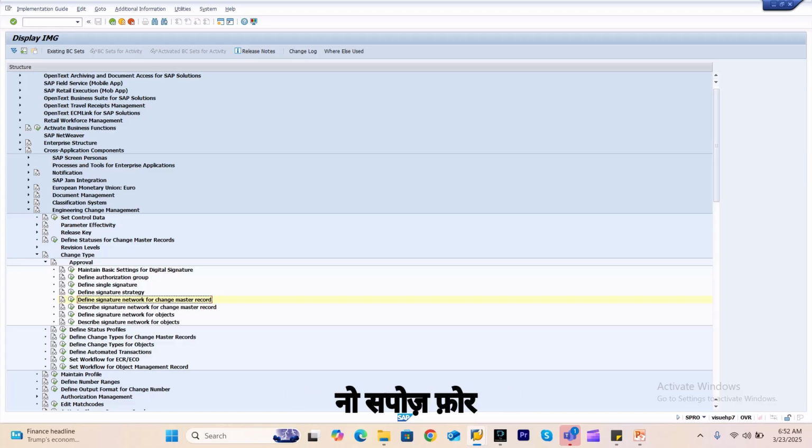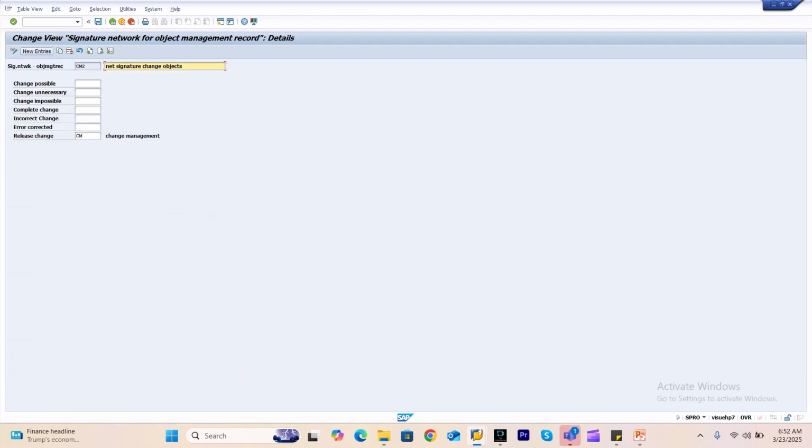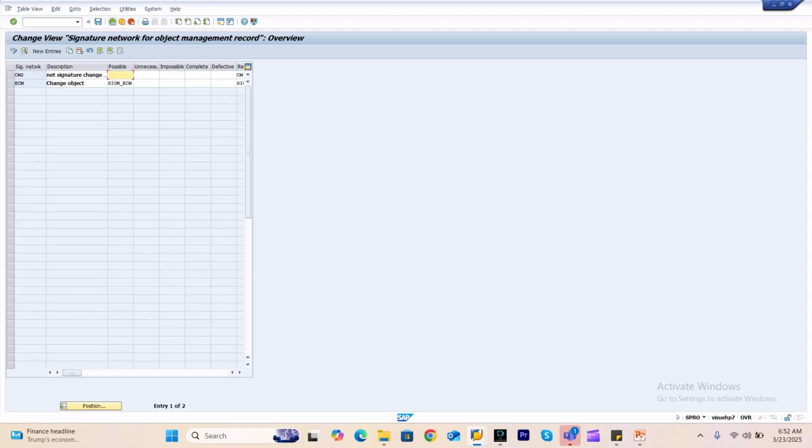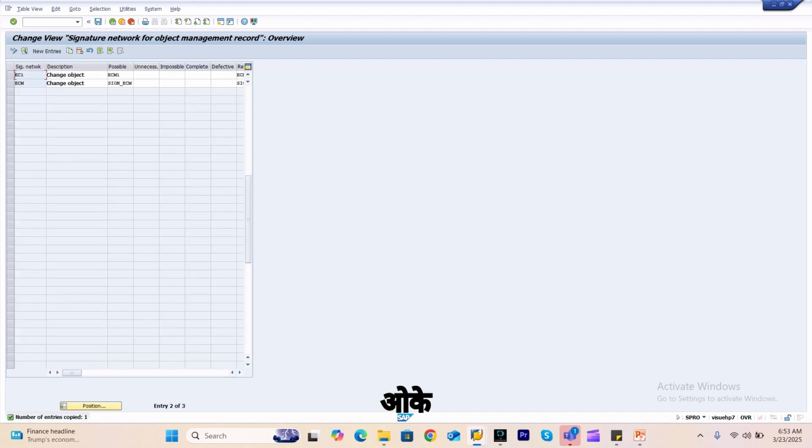Now for the object, suppose here I will copy this one, the same one.